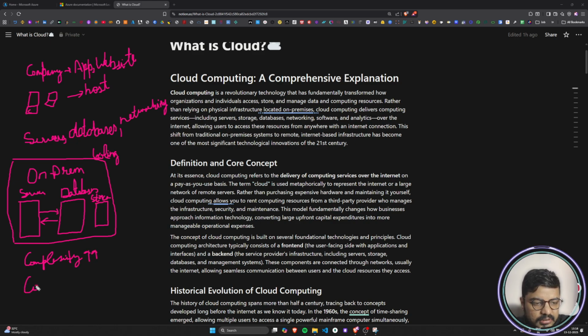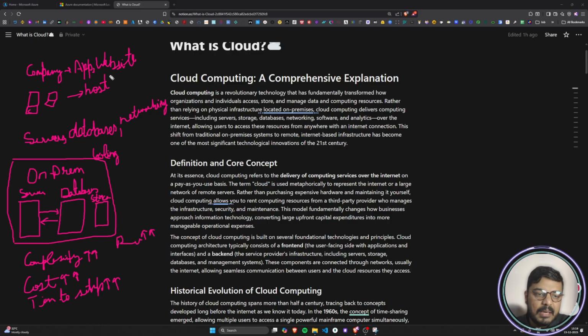Cost again will be very high. The time to set up this infrastructure will again be very high, as well as the running cost, the recurring cost, will also be very high. So setting up each and everything on-prem just to host a simple application or a simple website can be very expensive, very complicated, time consuming, and even maintaining those things can be a very big headache for an organization.